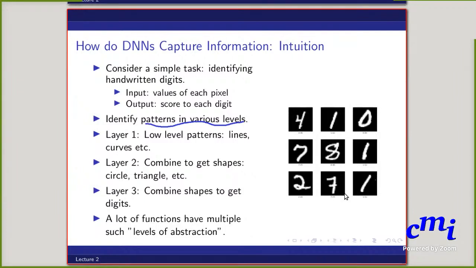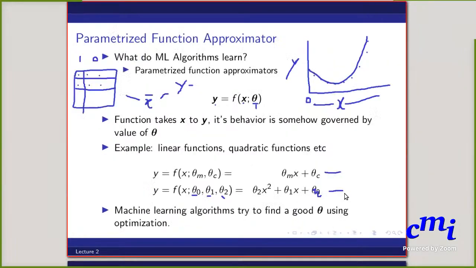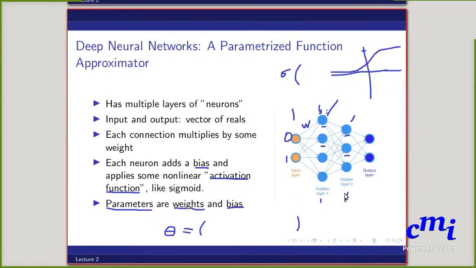And we would like to allow such a structure to be expressed in whatever parametric function approximation we're looking at. If you go back to, for example, linear functions or polynomials or quadratics, there is no hierarchical structure as such. So it's not even possible for the parametric function approximator itself to learn such hierarchical structures, whereas the layer by layer structure here allows us to learn such things.